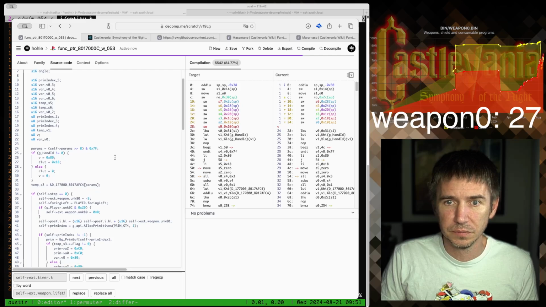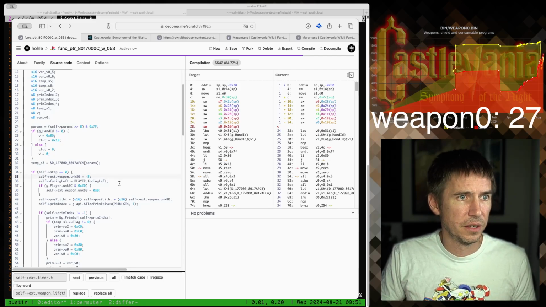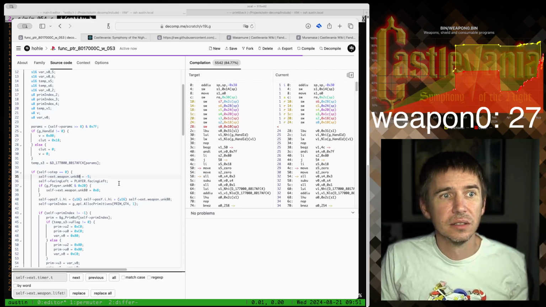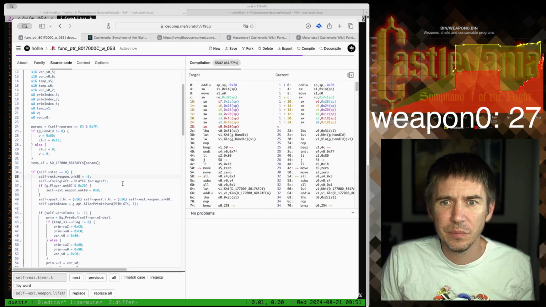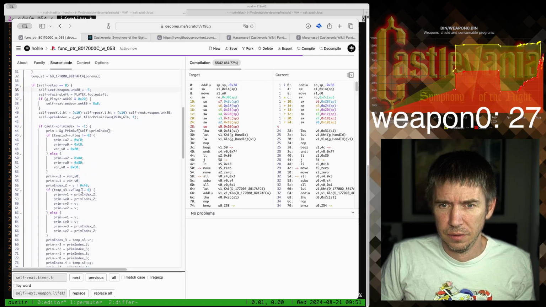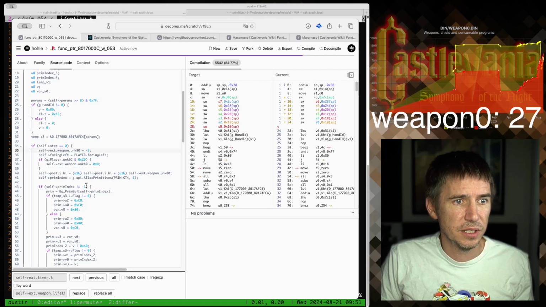All right. Continuing on, weapon unknown 80 is unknown. There is a comment in the entity header that suggests that this may be a Y value. I'm not going to take the time right now to go through and try to figure out what that is. 0C is also unknown.